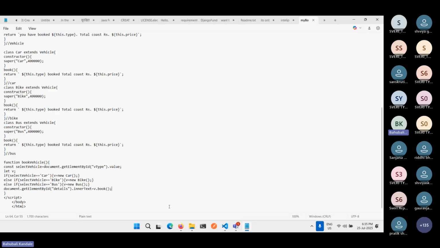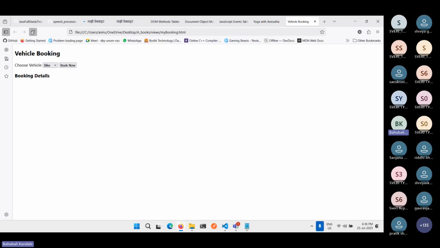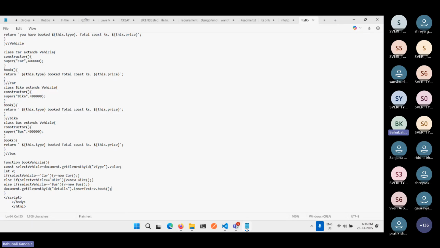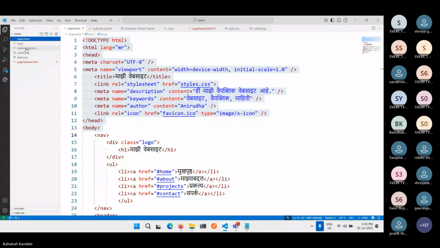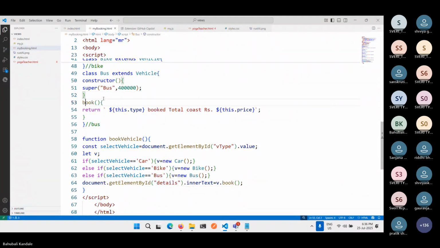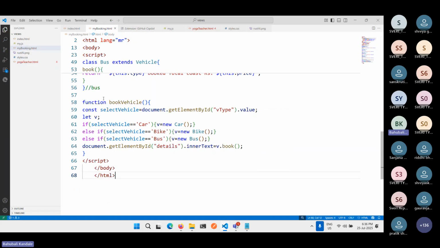So let's check, is it working or not? Refresh and select the car, book now. It's not working. So let's check why it's not working. We are open and close here.